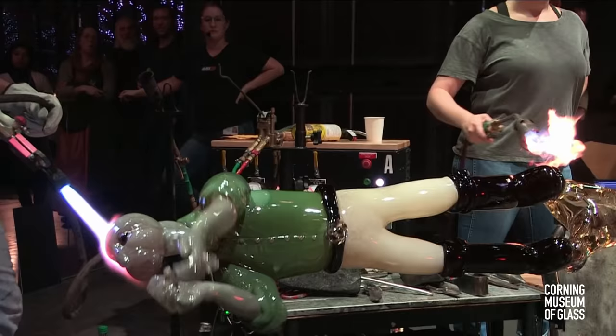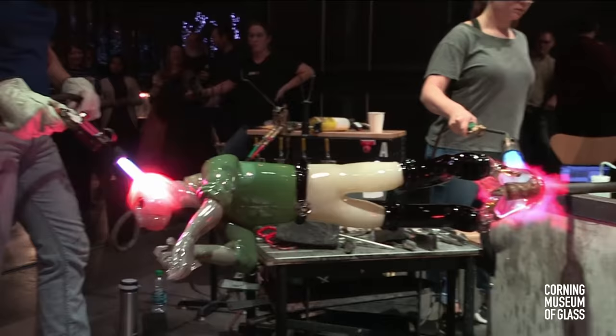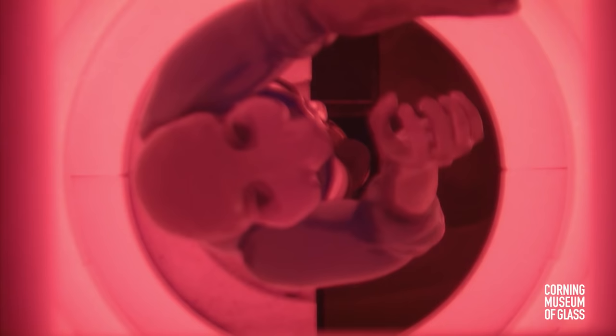So making sure that we keep the tips of those boots nice and hot, but also not too hot. Once we attach the ears, once we put the little blowpipe in his hands, we are not out of the woods. The final step tonight is that we are going to have to break the bunny rabbit free from the metal iron. And where we want to break it is right where that big clear prong of glass is attached to each boot. So we actually want to crack it free in those two places simultaneously. And that's already got me stressed out. I'm thinking ahead, knowing that's coming up, and I'm nervous for it.